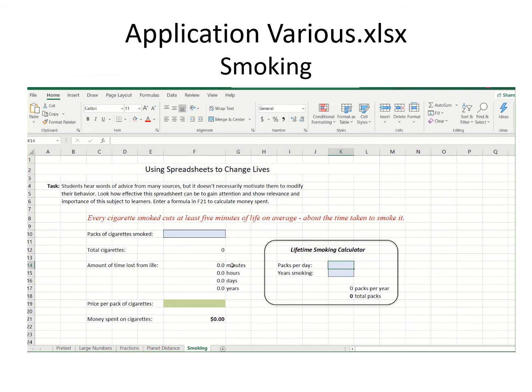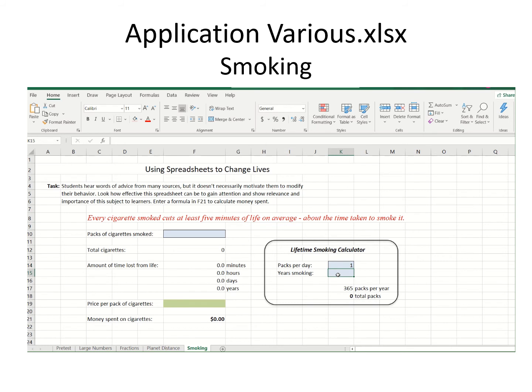So let's take a look at this. I've already created this application, and I left a few blanks here so we can fill this in to show you that the math is very simple. Notice I already created the minutes, days, and hours piece over here using the math that we already talked about. Go over here and see how many packs per day is someone going to smoke. Now, if we're talking about a teenager, we might be looking at maybe 1 pack per day.